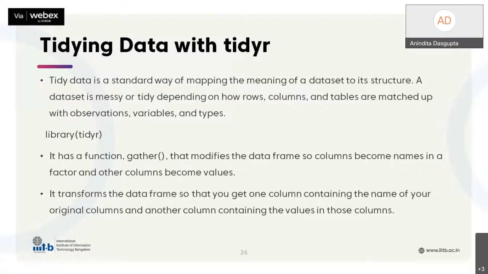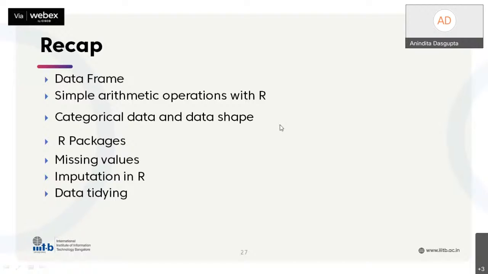Now the last part we'll do is tidying data with tidyr. This is also a library which we'll be using to modify the data frame so that some columns become names in a factor and other columns become values. We'll go through this in the demonstration to find out what we will do. And finally, I'll just recap it.